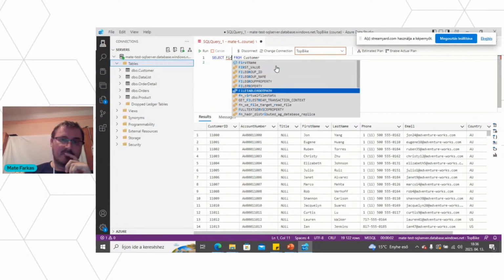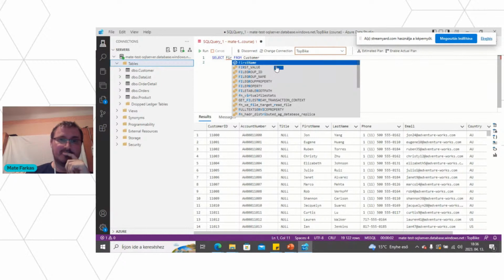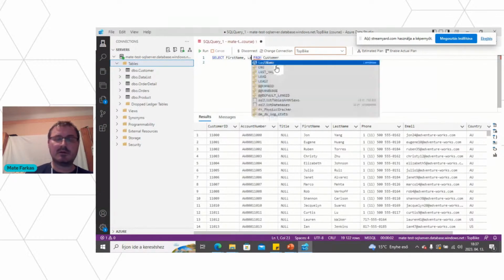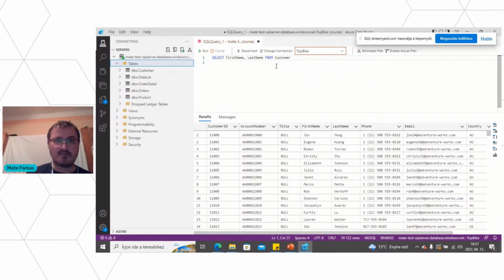I can move the selection by the up-down arrow keys on the keyboard. After I select the proper item in the list, just hit the Tab key on the keyboard. So first name, comma, space, last name. I don't finish the typing, just hit Tab, comma, and what was the last one? City. From customer.